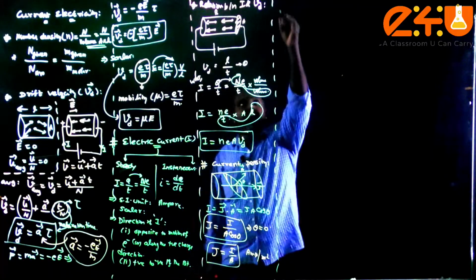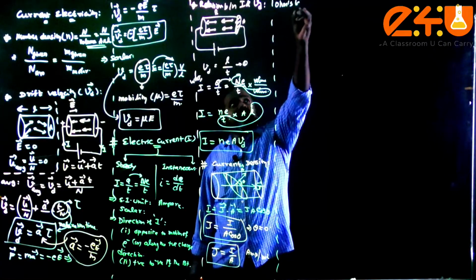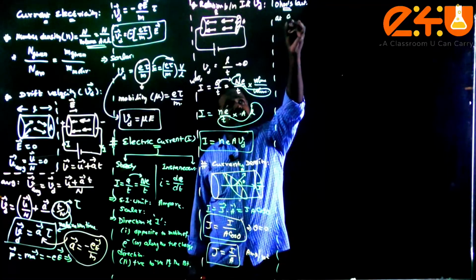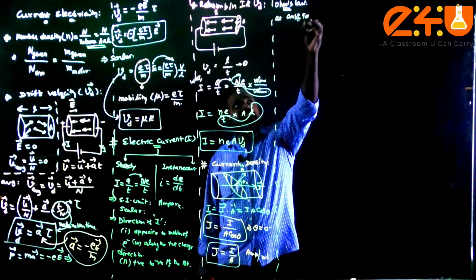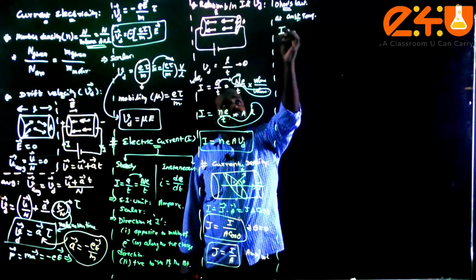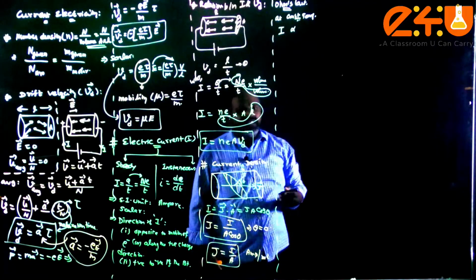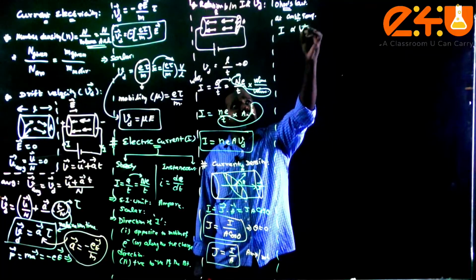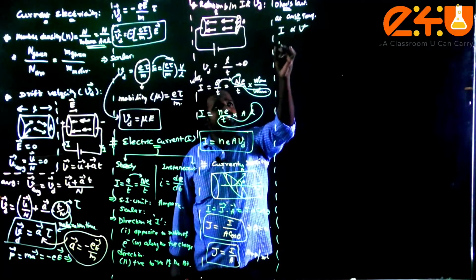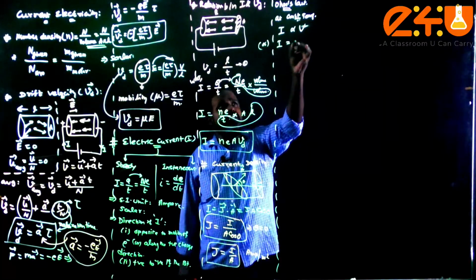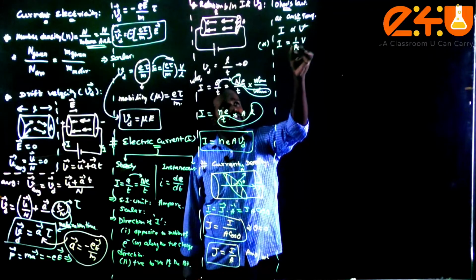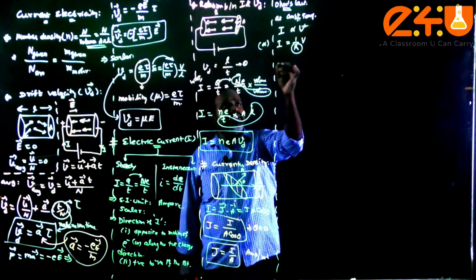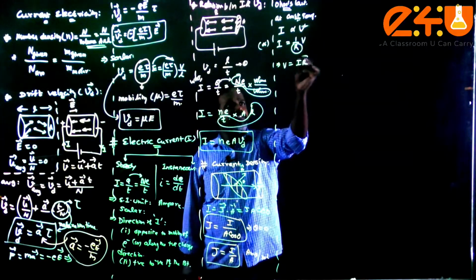So Ohm's law, and the next one is Ohm's law. Ohm's law says that at constant temperature, this condition is important, the current developed in a conductor is directly proportional to the potential difference between the ends of the conductor, that is I proportional to V, or I can write I is equal to 1 by R into V, where this R is some proportionality constant known as resistance. Therefore I can write that V is equal to IR.